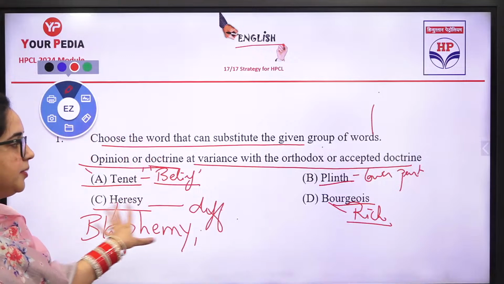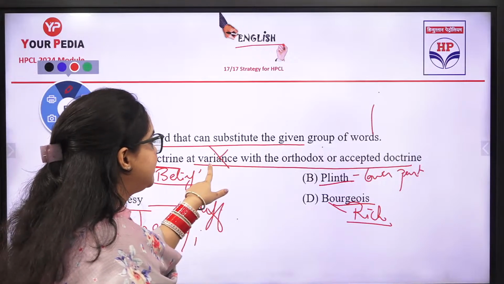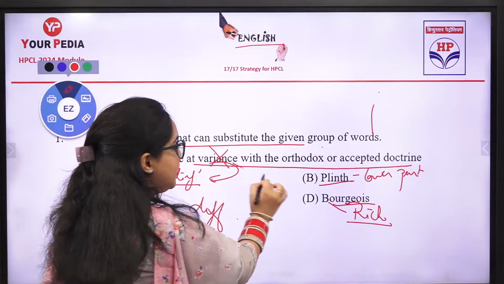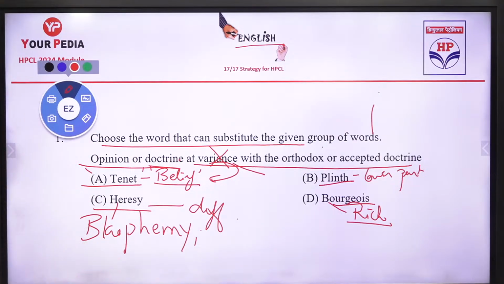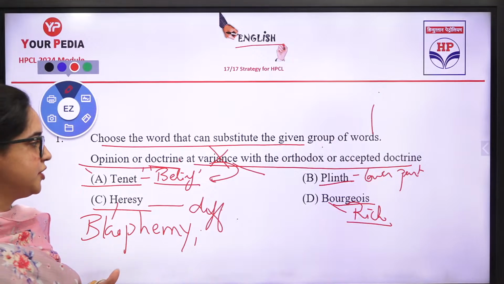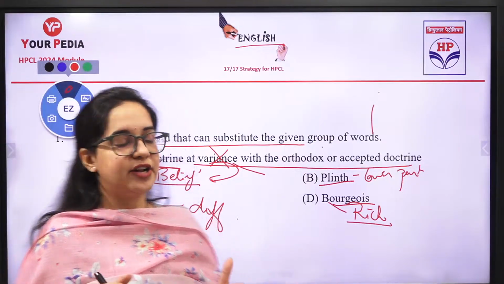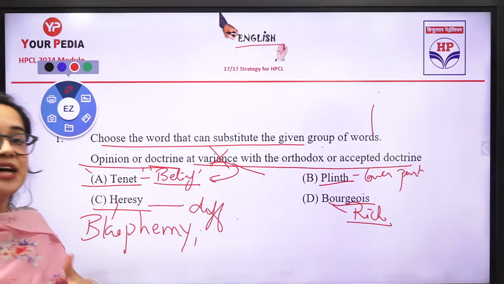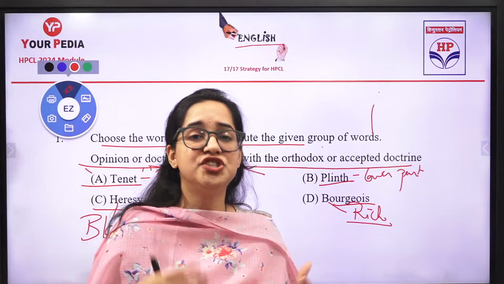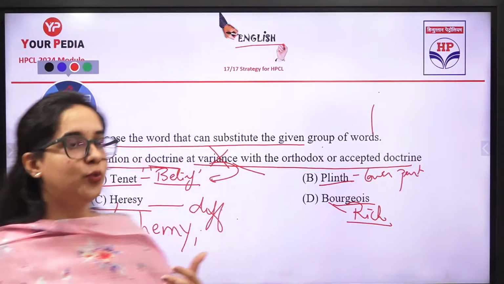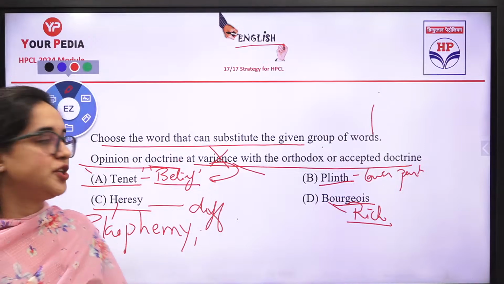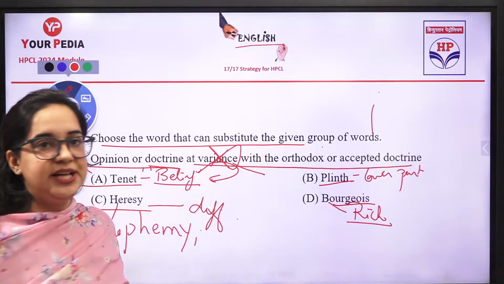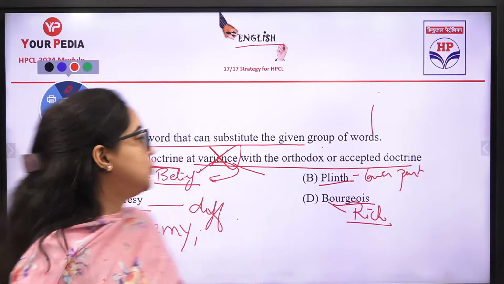Now tell me what will be the meaning. If they were not asking for variation, the answer would be this one. Now they're asking for variation. What will be the answer? Go ahead, guys. Try to solve it. I already gave you the meanings. Tenet is some kind of belief that is already accepted. Plinth is the lower part of an architectural structure. Heresy is blasphemy, the change in belief which you try to welcome. Bourgeois is the rich working class. Very good, C option. And if variation was not mentioned, then it would be your A option, and A option was your tenet one.